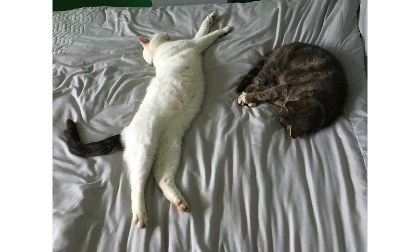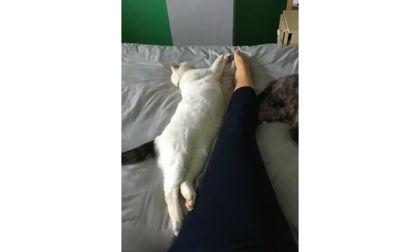Here are my two boys again, Chili on the left, Grebo on the right. As you can see, Chili is a big boy. That's my leg.